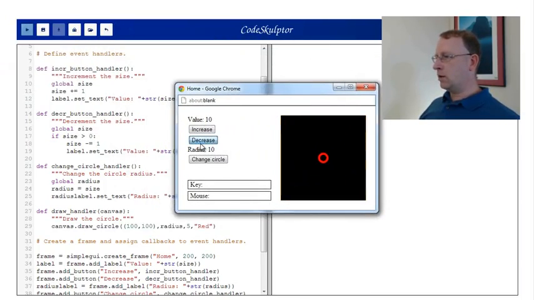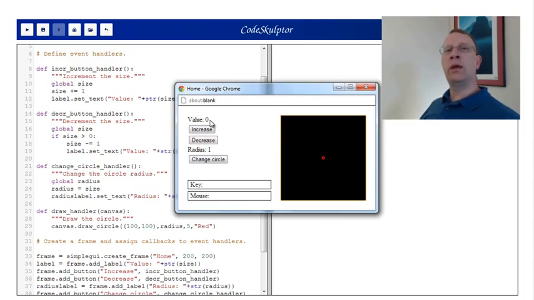So I can decrease, I can even change the circle size to a little one here. But no matter how many times I press the decrease button, I can't get a negative radius, which is what I want. But once again, what is the underlying problem? If you're just increasing and decreasing this value, it makes perfect sense to have that value go negative. After all, you can decrease a 0 to -1, for example. But it doesn't make sense when you're also considering the other feature of drawing a circle of that size.